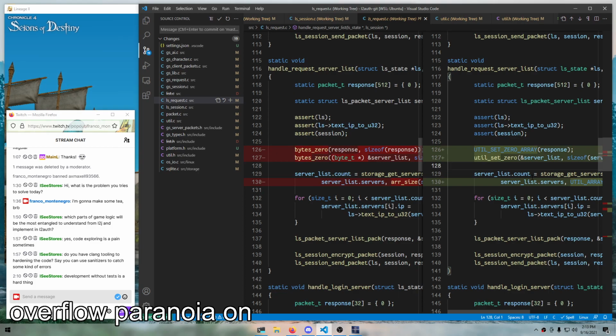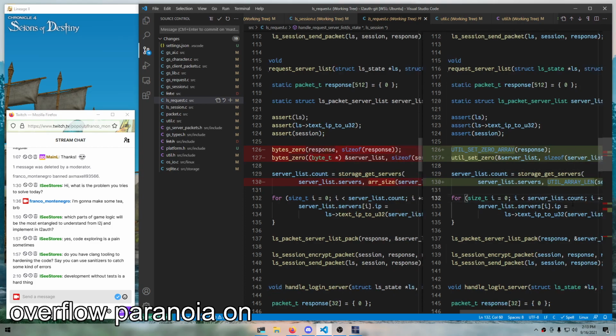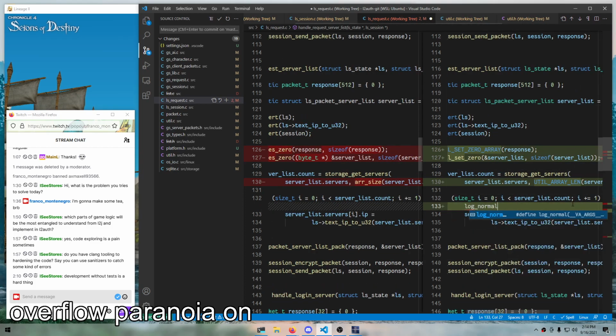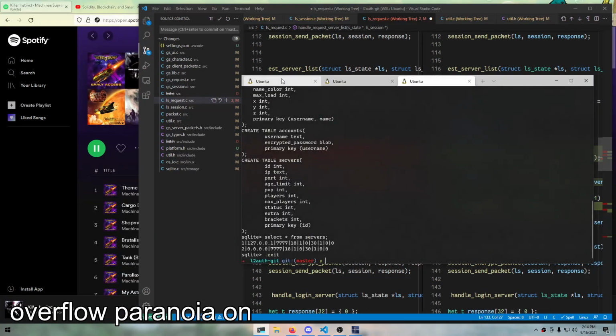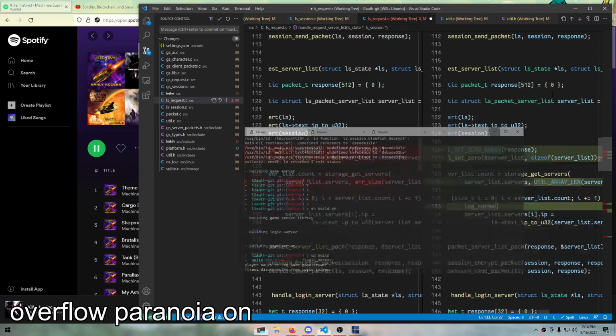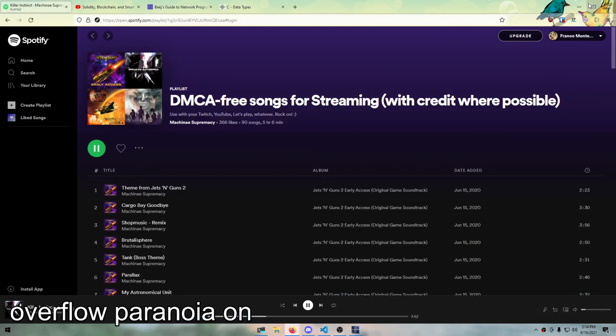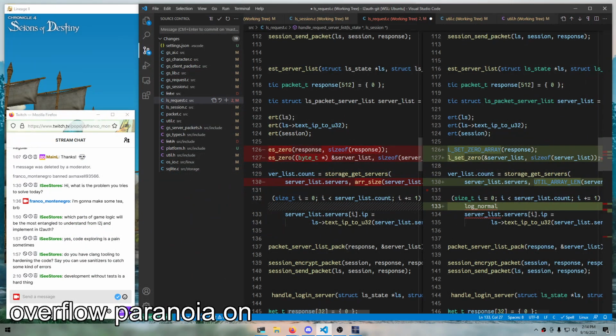You know what? Let's log. Is the login working? Yes, it is. Okay. I want to see what's the IP. Maybe I'm copying the string incorrectly. Let's see. Show me the IP.